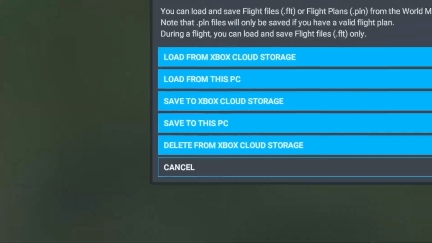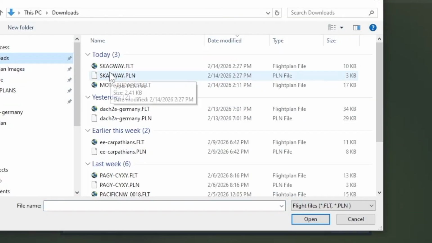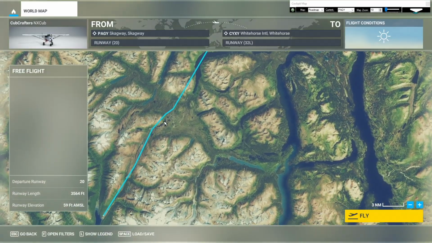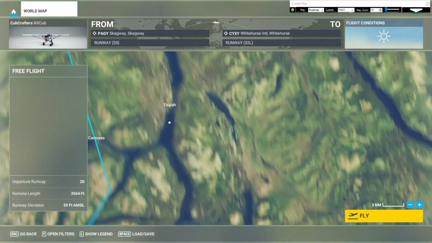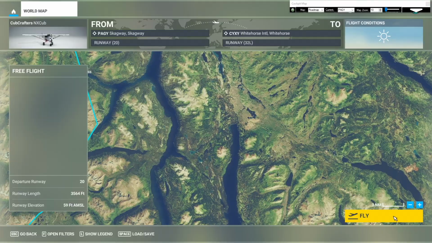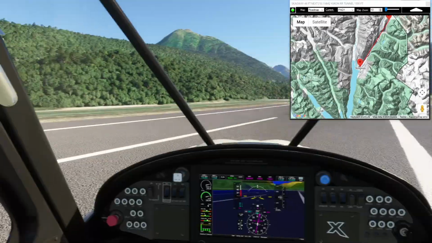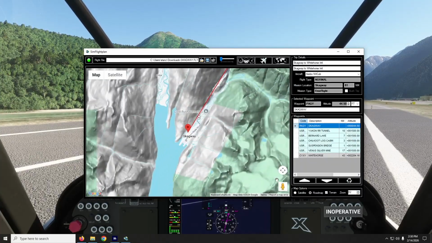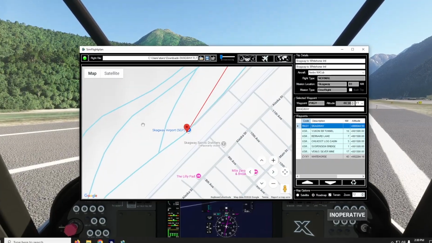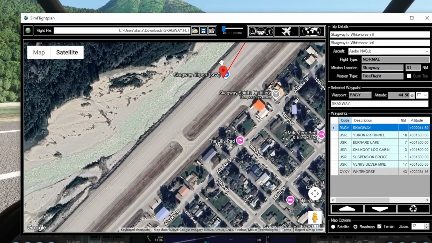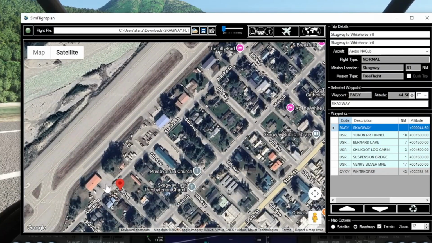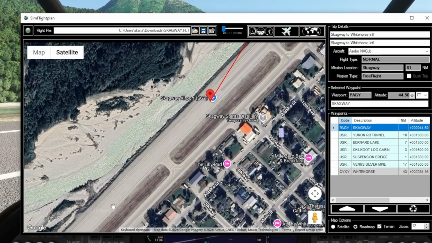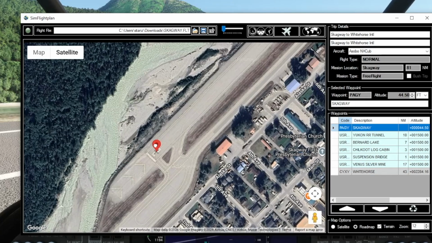So now I need to reload the flight plan that I just edited, and you notice now, even though it doesn't show the waypoints, you can see from the jogs in the flight path that it's got my waypoints, and it picked up my flight conditions. I forgot to set myself at the end of the runway, so I'm at the center. While we're here, I can zoom in until I can see the runway, and then let's just drag our pin to the proper spot, right on the numbers. I'm just going to move our marker right on top of the number here.